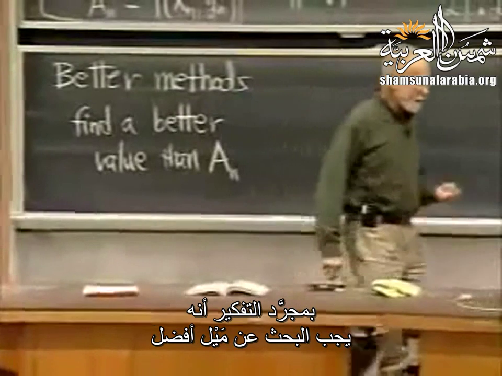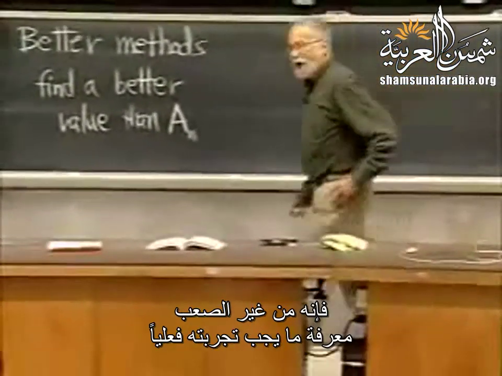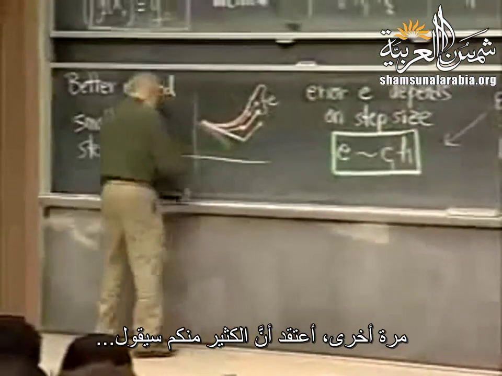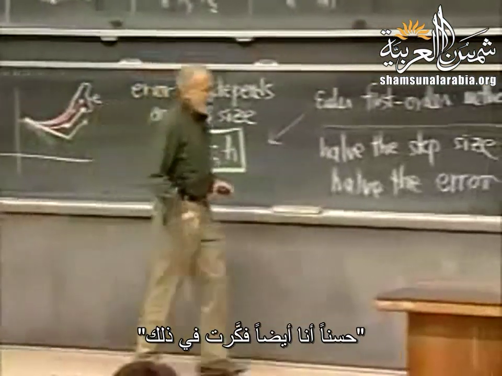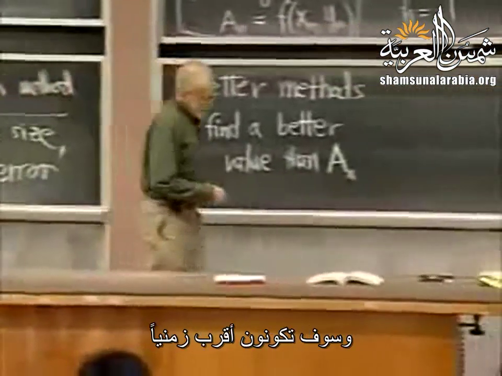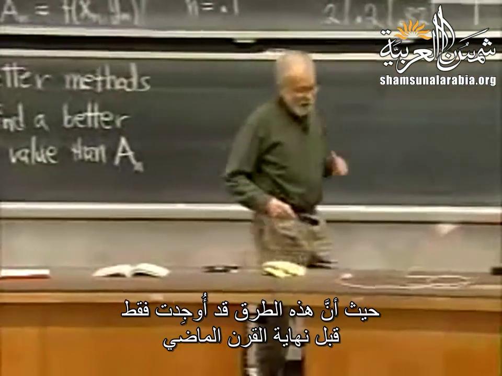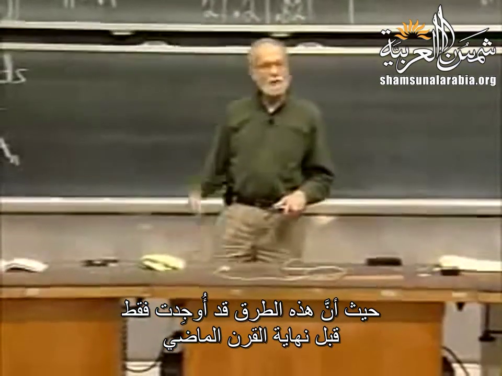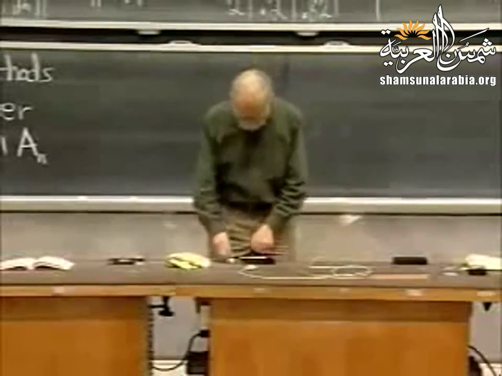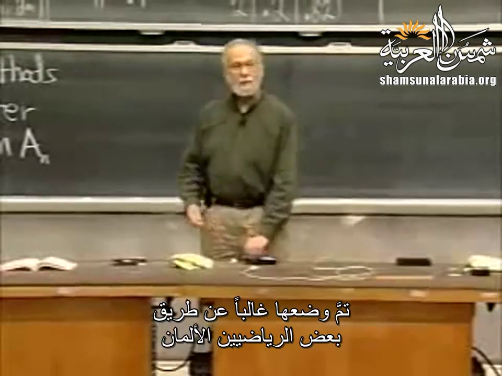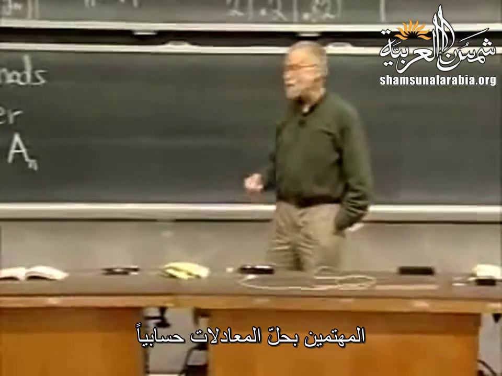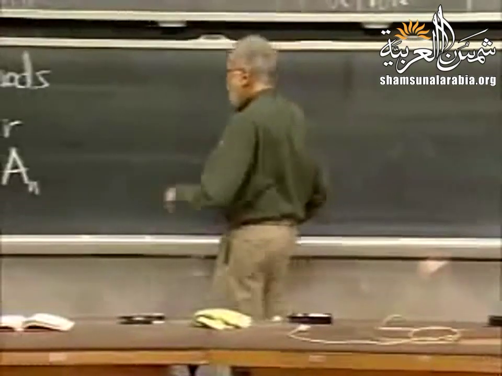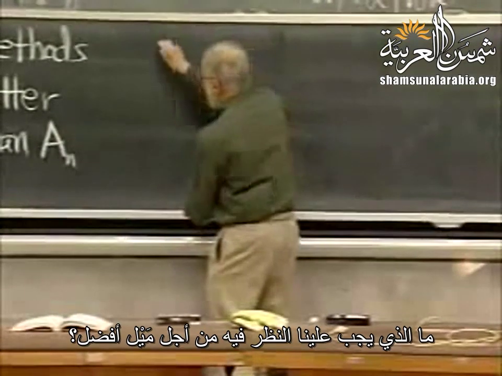Now, once you have the idea that you should look for a better slope, it's not very difficult to see what, in fact, you should try. Again, I think most of you would say, hey, I would have thought of that. And you'd be closer in time, since these methods were only found around the turn of the last century, is when I placed them. Mostly by some German mathematicians interested in solving equations numerically. All right, so what is the better method? What should we look for in our better slope?